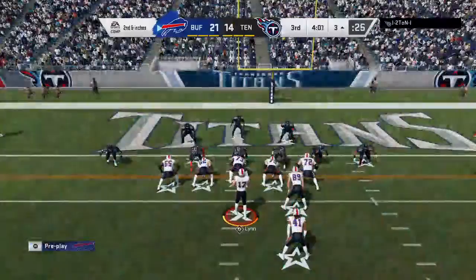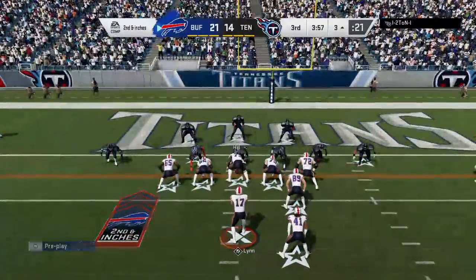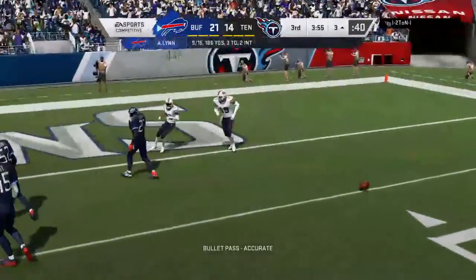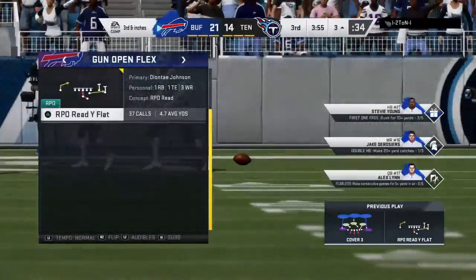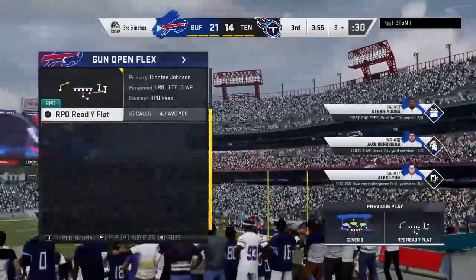So not quite a first and goal just yet as they come up now second and inches. Now a fake on the give here as they try the run-pass option. I think he's a little trigger-happy right there, and it turned into an ill-advised throw into their zone. Well, we know he has confidence. He'll throw it any place, anytime, anywhere. That time it fell incomplete.